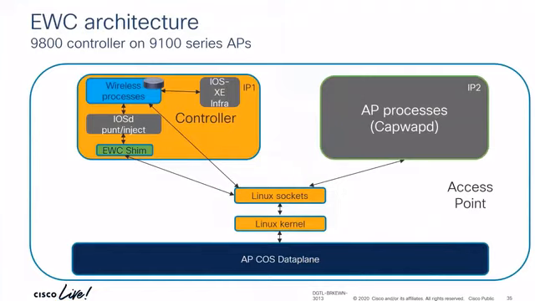On a quick note, on the EWC side, the way the packet flow works is when a packet comes in, the data plane first makes a decision whether the packet belongs to the controller or the access point, by looking at its IP address. So EWC is one of those where the access point has its own IP address, but the controller container that is deployed will also have to be defined, an IP will have to be defined even for that container. So if the traffic is meant for IP2, it is simply punted over to the AP processes.